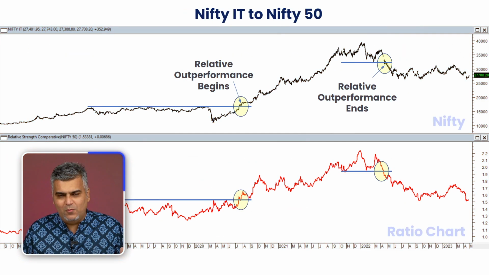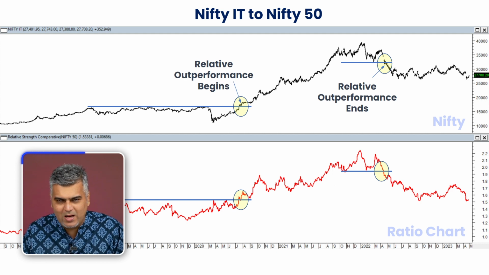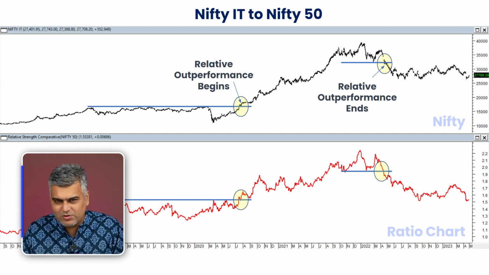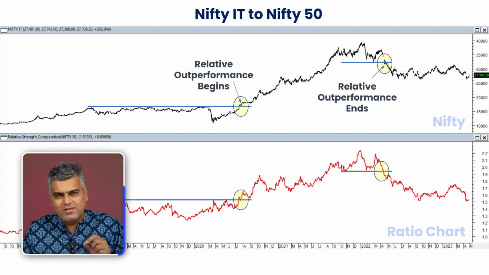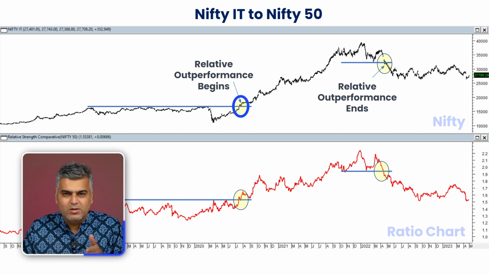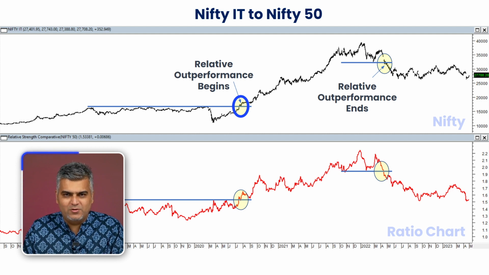Now, another classical one in 2020-21 was the Nifty IT index. Now, this chart explains to you how it can help you to enter as well as exit. Now, look at this case. Somewhere in June to August of 2020, the upper chart, which is Nifty IT, was one of the first indices which crossed the pre-COVID highs. So that's a very strong indication, right? You've had a huge fall in the markets, and now there is a sector which is breaking out into new highs. And that is where the breakout trading strategy starts working.